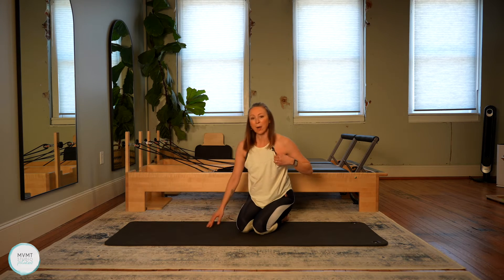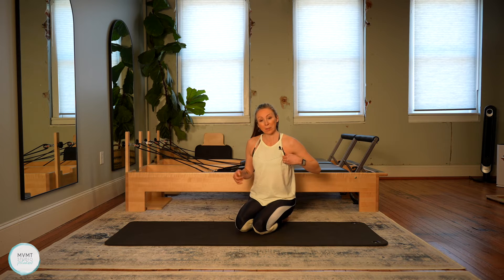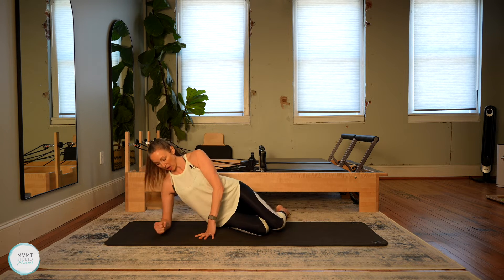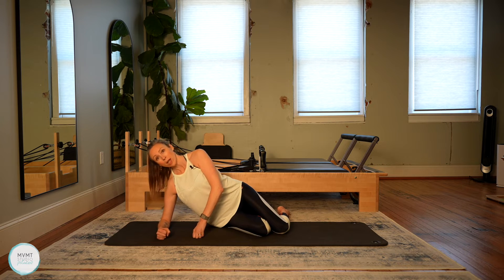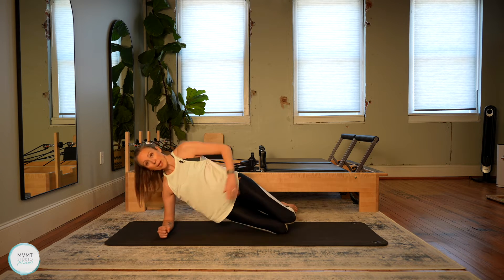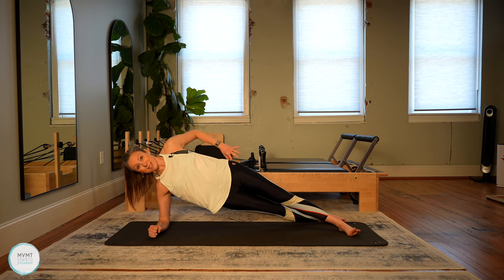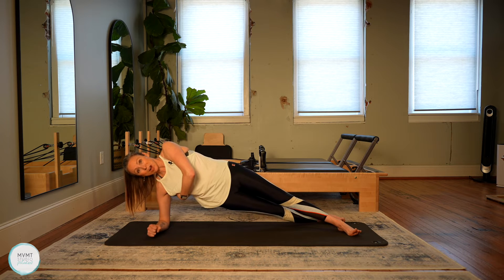Go ahead and come to face forward now. We are going to do a side forearm plank hold — we're going to work that upper arm just a little bit as well. Starting on my right side, come down into that forearm plank hold. Make sure you're not sinking down to that shoulder — you should be pressing yourself away from the upper body. You can do a kneeling plank with hips forward, or send the legs straight and come up into that position.